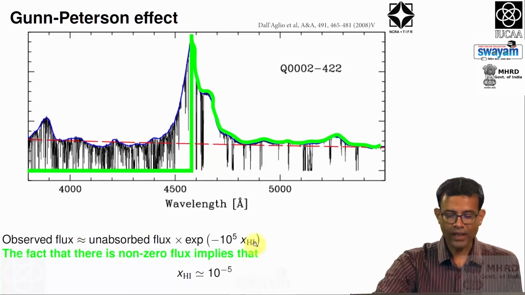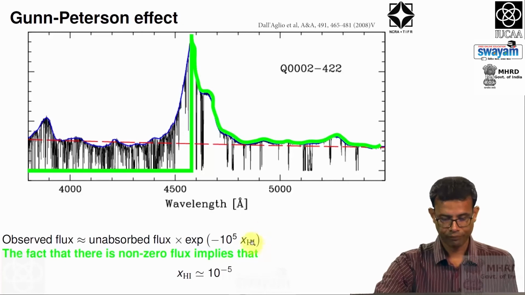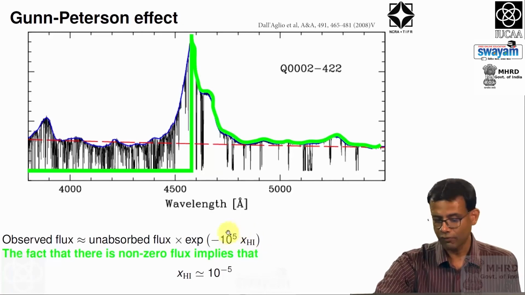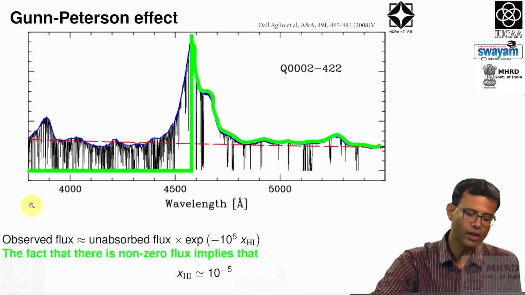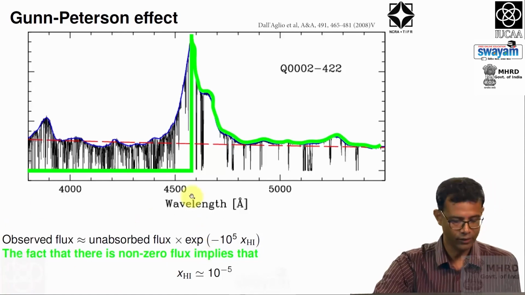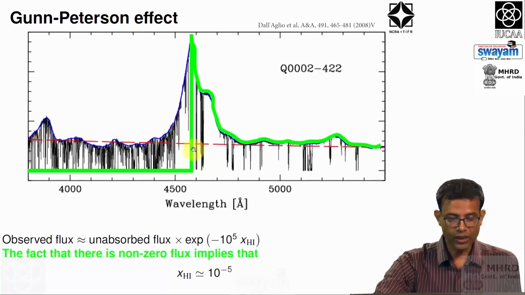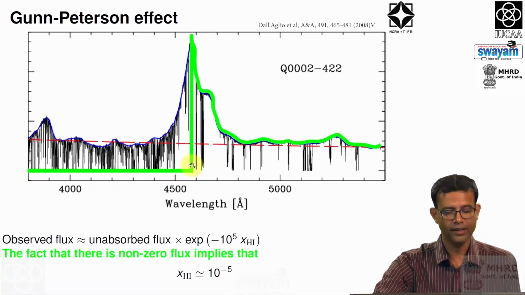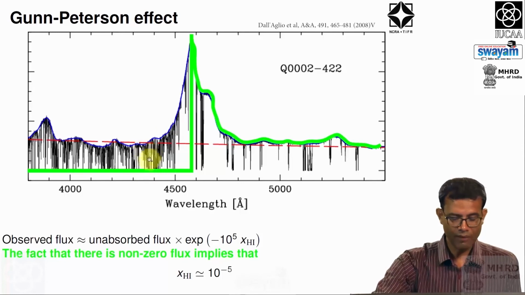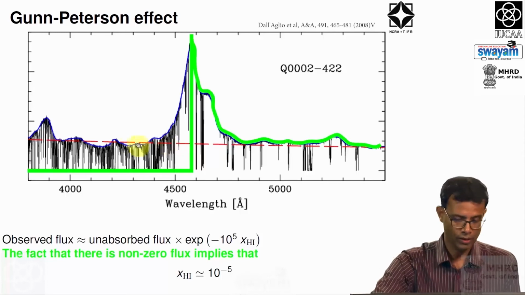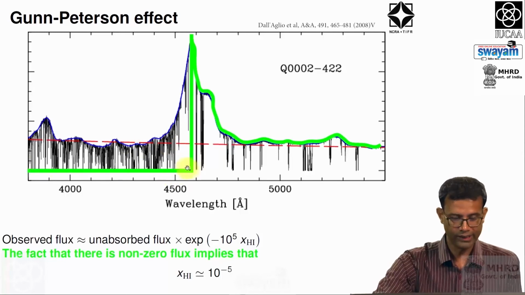In fact, even if X_HI is, for example, 10 to the minus 4, this factor will turn out to be something of the order of 10. e to the minus 10 is still a very small number, and you would still have got an observed flux which is 0 basically. So 0 would look like this green curve. You would have seen something where nothing is coming to us. But what you see is all these features. There are regions of absorption and regions of no absorption, less absorption, more absorption and so on. You definitely do not see anything which looks like the green one.